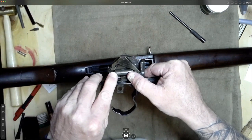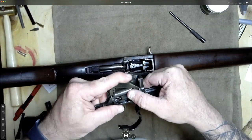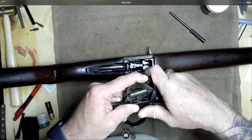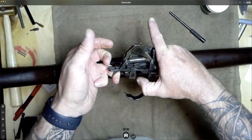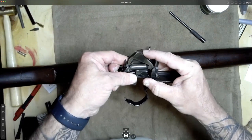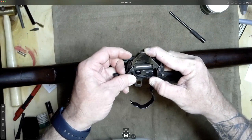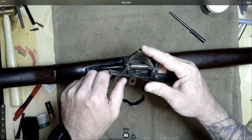Yes. All right. So, if you have issues with it not catching, those are the engagement points you want to check. When it comes back initially, with the trigger held back, it catches on that back one. Can you see it? Yes, I do. So it catches here, the bolt travels back, hold it down, and then it catches on your front.